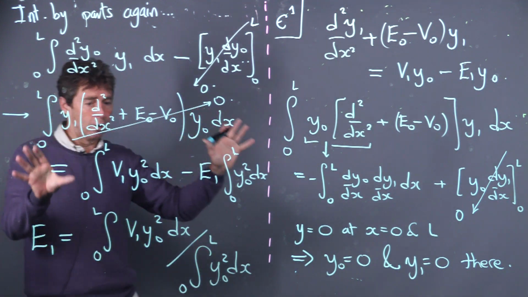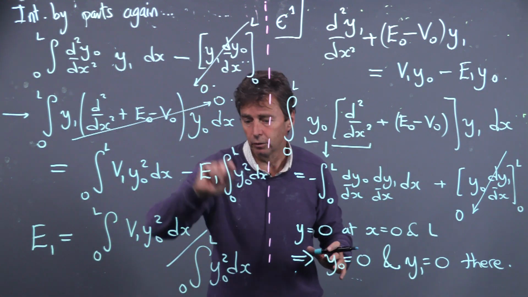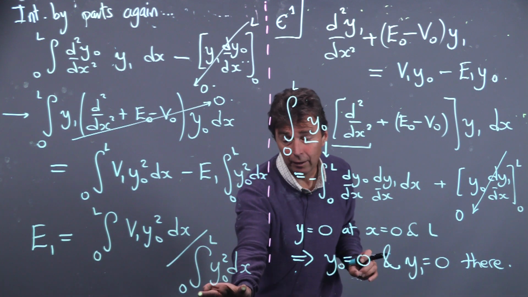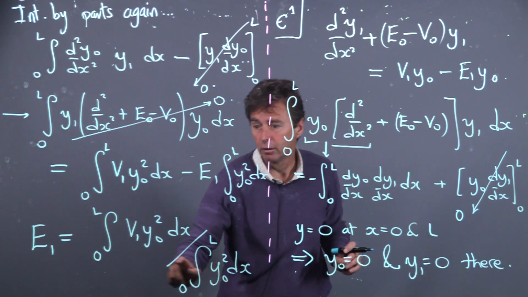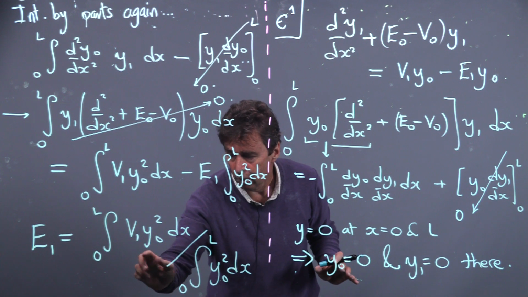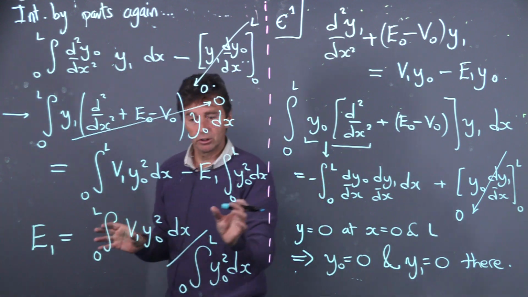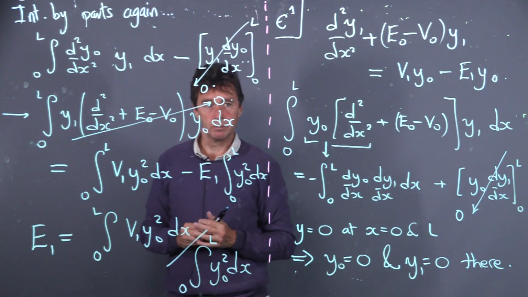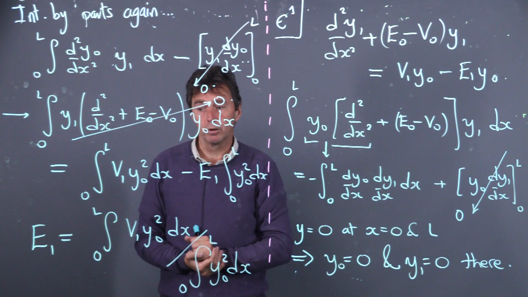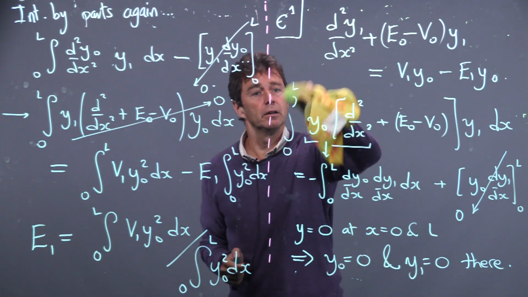And then, by way of an example, I could take that example where we had constant V0, y0 was a sine, so that's going to give me something like L over 2 when I do that integral. And then this numerator here is going to be whatever I get when I take the sine squared and I put in the function, the correction to the potential that I'm interested in. Okay, so that's taking the Fredholm alternative, applying the solvability condition, calculating the eigenvalue correction.